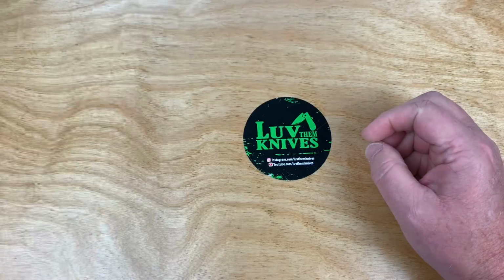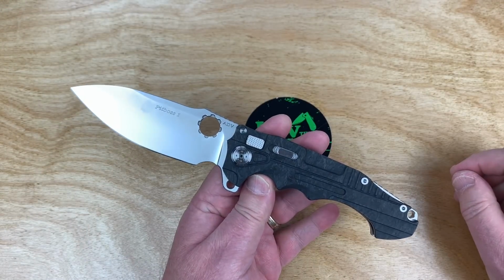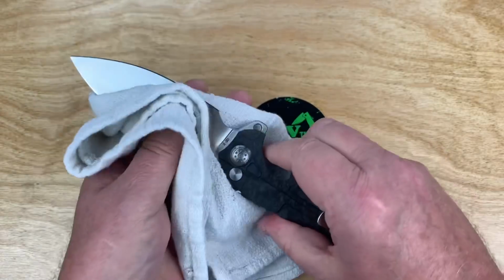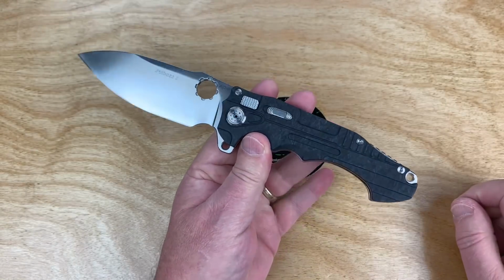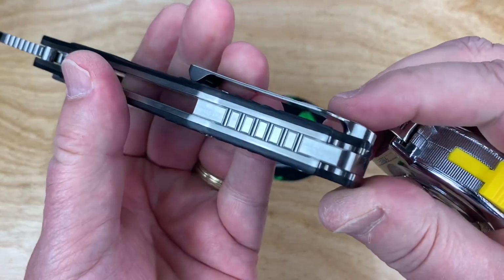Okay, next. This is insane. Pitboss. Andre de Villiers, Pitboss. I guess we better get a little rag out here because I got thumbprints all over these. Okay, the Pitboss. No, not the mini Pitboss. The Pitboss. Check it out.